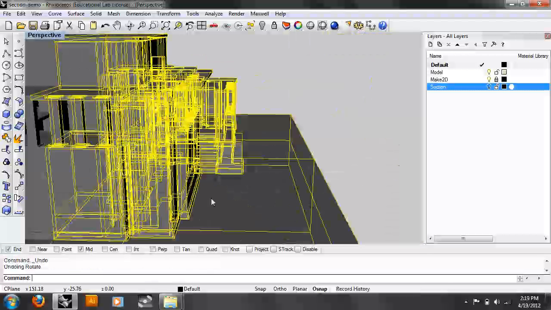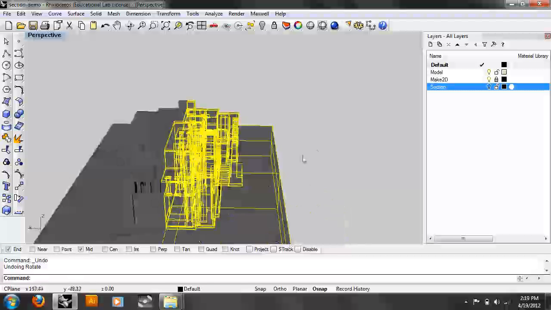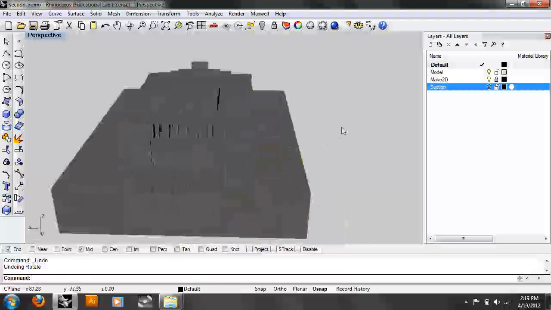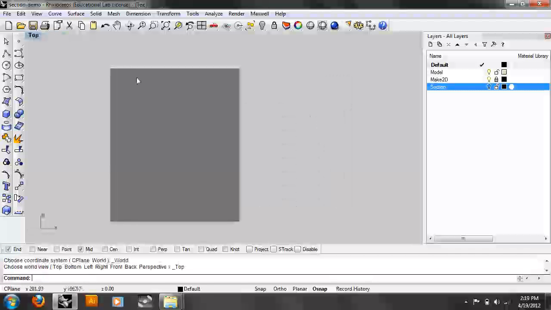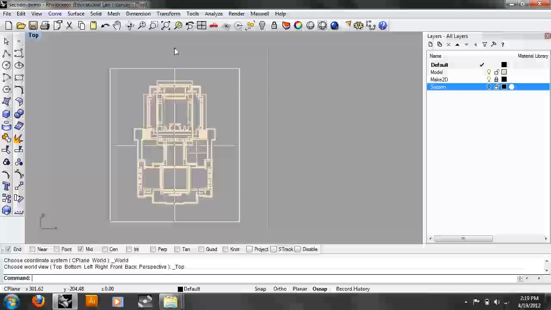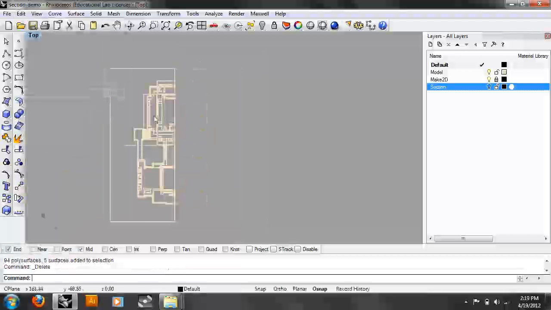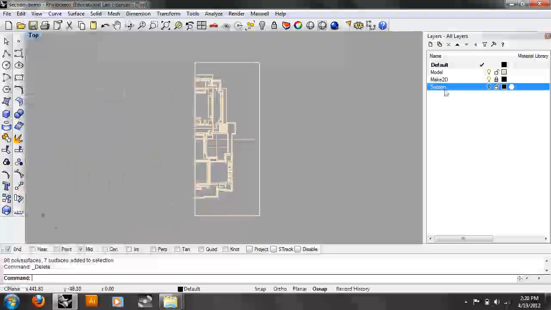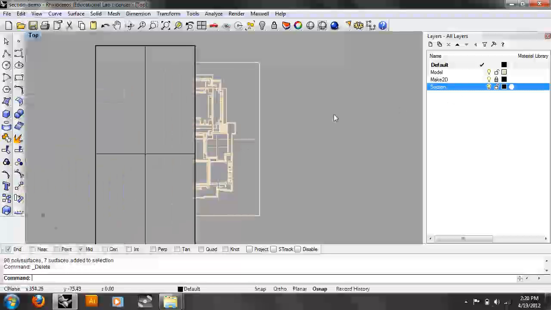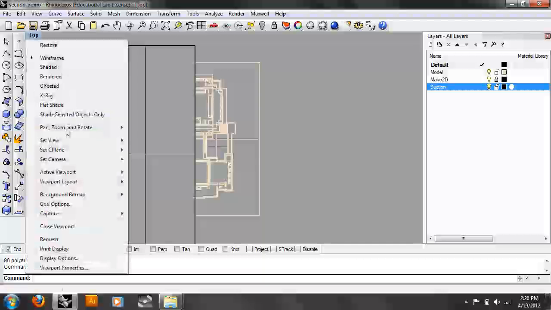So let's keep that, and let's close that back up. Actually, I'm going to go ahead and hide, I'm going to delete half of this, just because. Okay, so that's gone. And now, oh, you know what? I did the wrong thing, though. I want to delete the other side. Let's delete the other side. Okay. This is not something that I think is kind of standard, but it works for me.